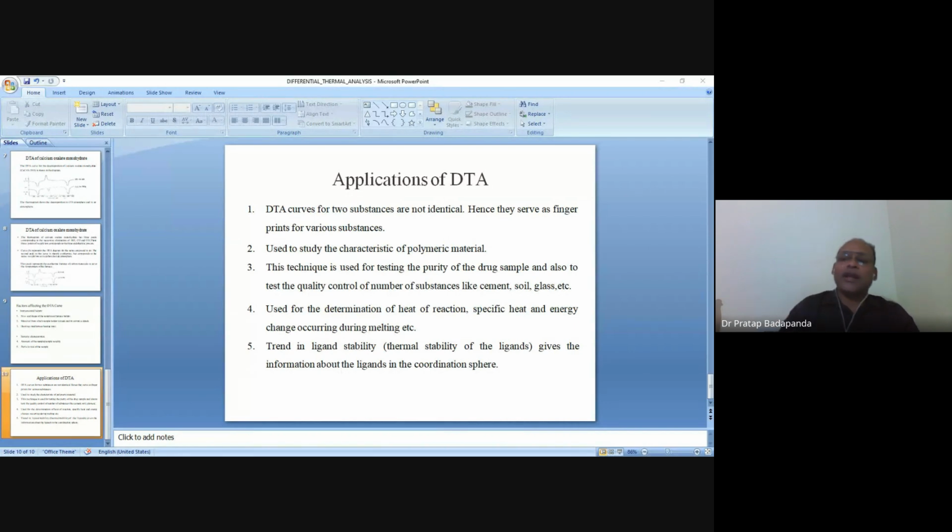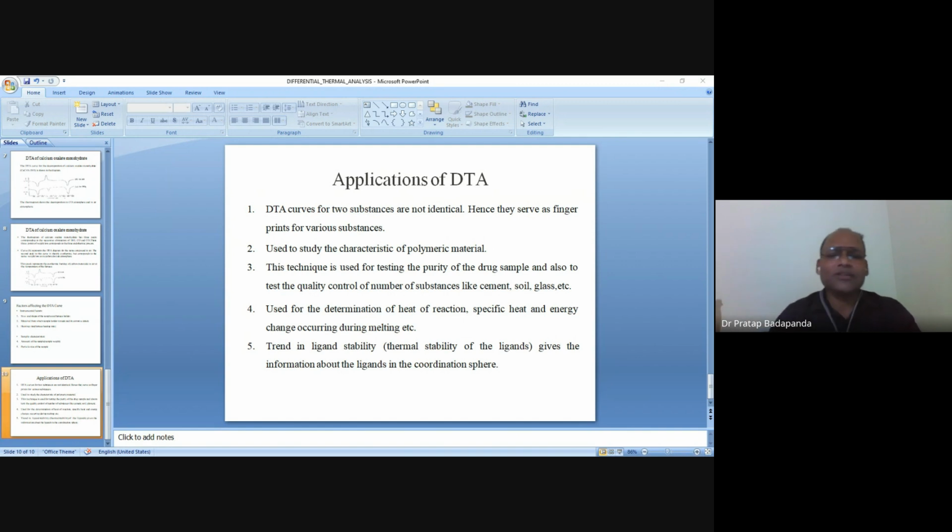How the energy changes, endothermic or exothermic, what is the nature of that one? That can also be determined by this process. So, it is related to the thermal stability of the ligands. Ligand stability means that a ligand can donate its electron to make the bond. That is the use of a ligand. It may be monodentate, bidentate, or polydentate, whatever the type, chelate, whatever the type of ligands there are.